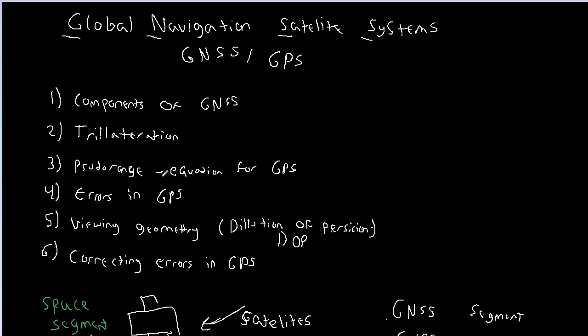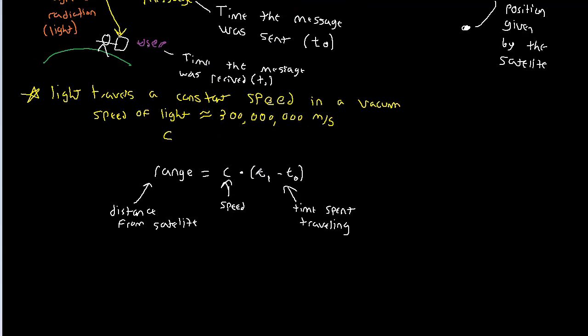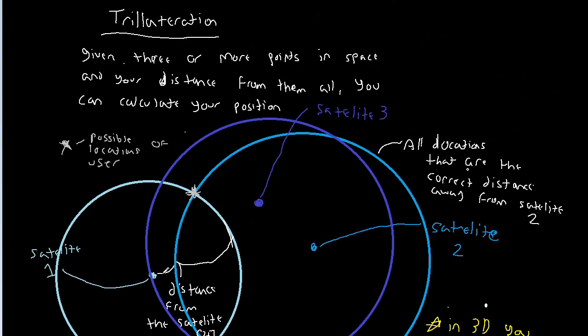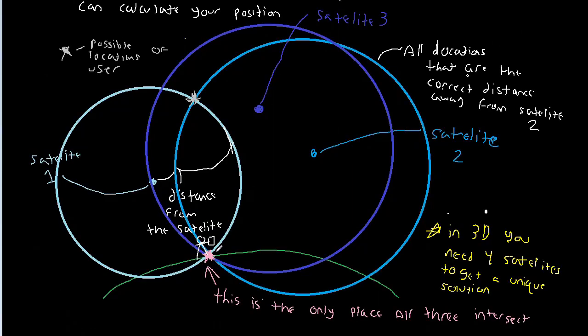In this lecture video, I want to talk about this idea of errors in GPS. In the previous video, we talked about this equation for GPS, and we said that we basically needed to know two things: the time the signal was sent and the time the signal was received, to calculate the time spent traveling. We could use that, times the speed, to calculate the distance away from the satellite, and then use this trilateration concept to figure out where 4 or more satellites intersected to figure out where we were. This is a straightforward theory, but let's talk about what can go wrong and why GPS isn't always perfectly accurate.